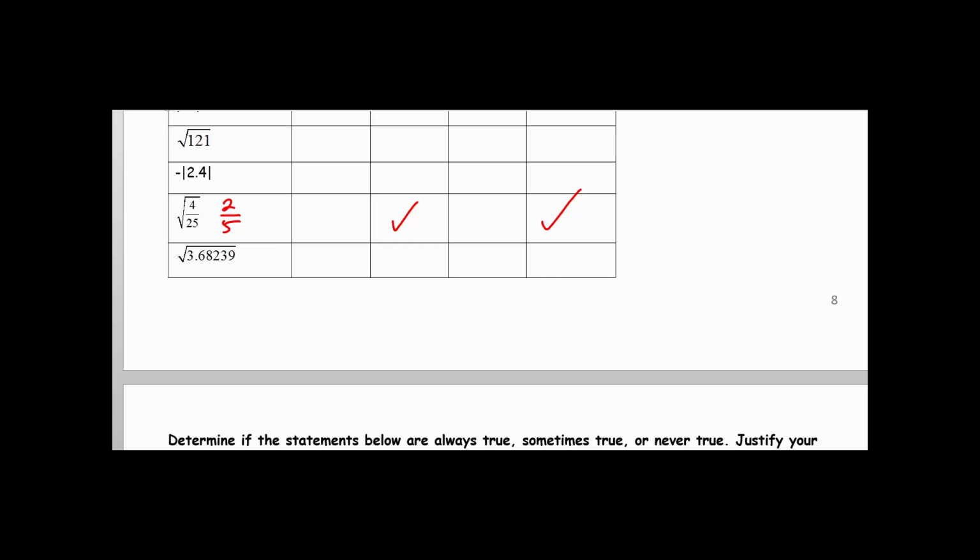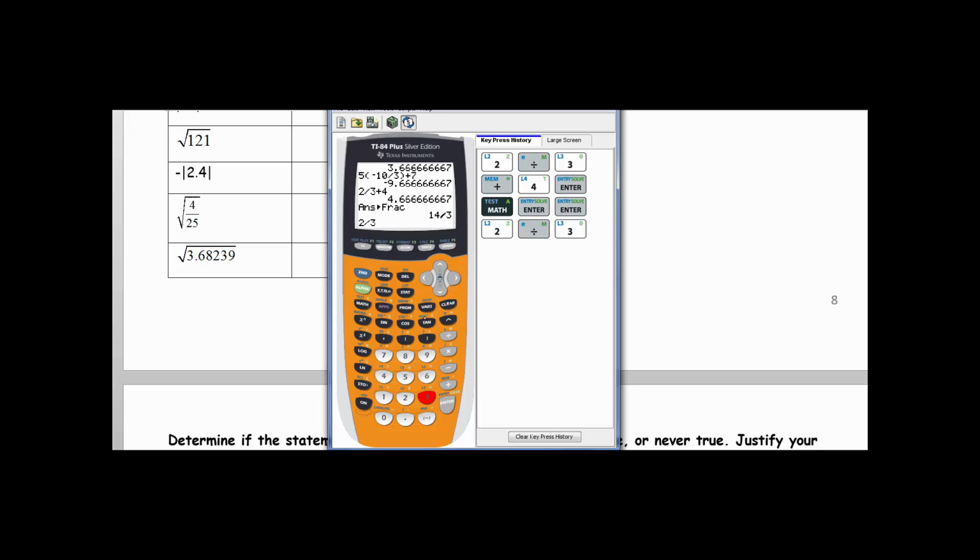So here's the thing, I don't know what that is in my head. So what we gotta do is we gotta go to our fancy calculator and type that in and see if we get anything nice out of it. So we're gonna clear this off. And second square root, if you haven't seen it yet, is right here. See it's second, and then this, that brings us the blue square root. And we type in a number, 3.68239.